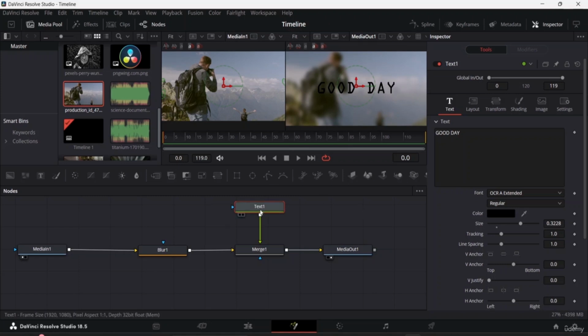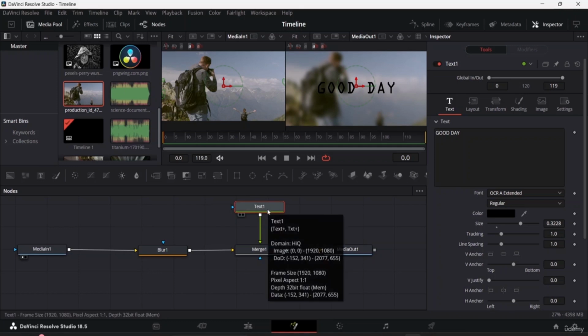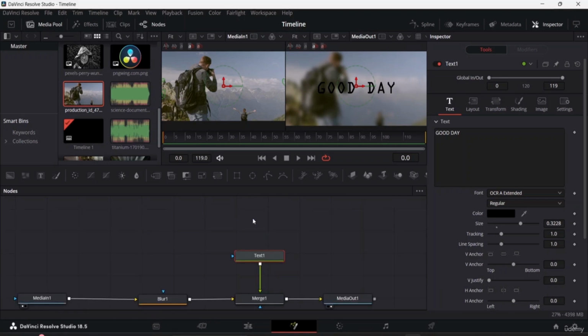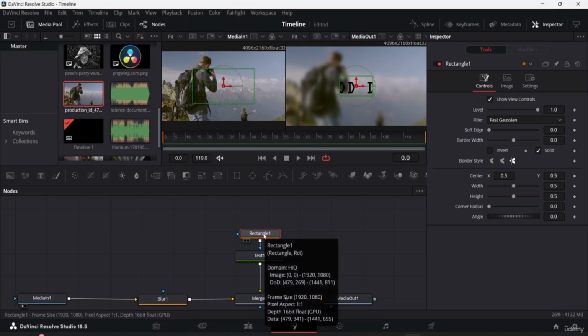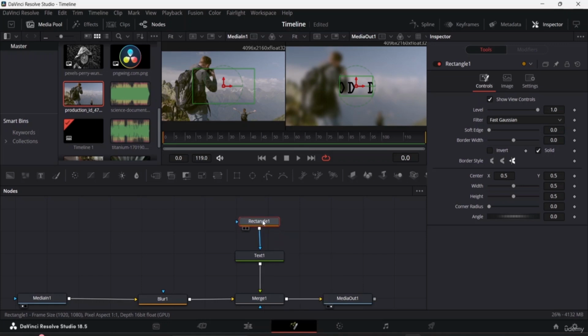To put that in, I can drag and drop it over here. Otherwise, another thing I can do is come here, select the text box, and directly click on the rectangle. Here you can see I have this rectangle box. So this is how you can add a mask, and you can see it on my screen. This is how it will work.